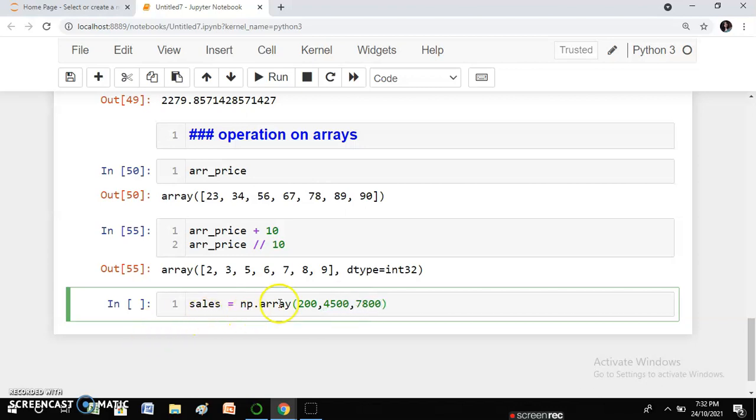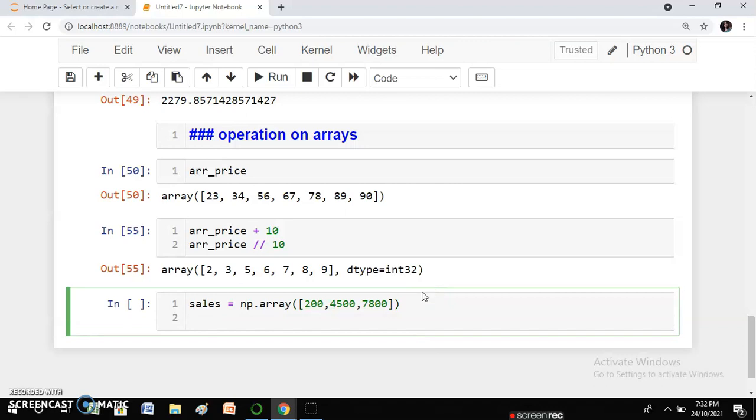If I do not pass the values in list form, then I will get an error. So within this parenthesis, I have passed my values with square brackets. Now this is the sales figure for 3 persons, right?